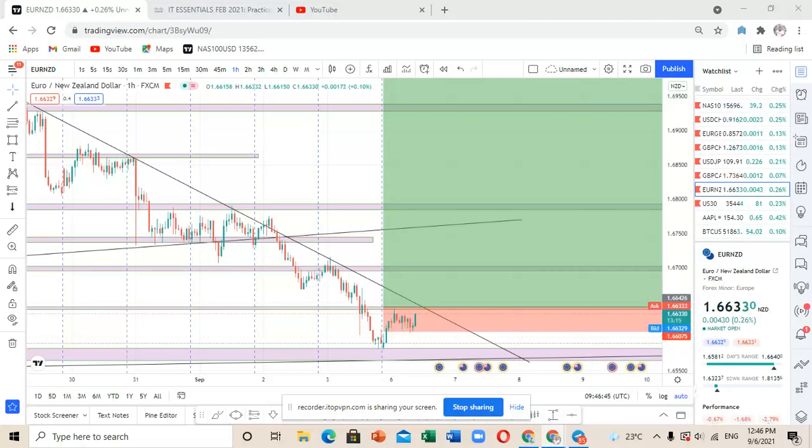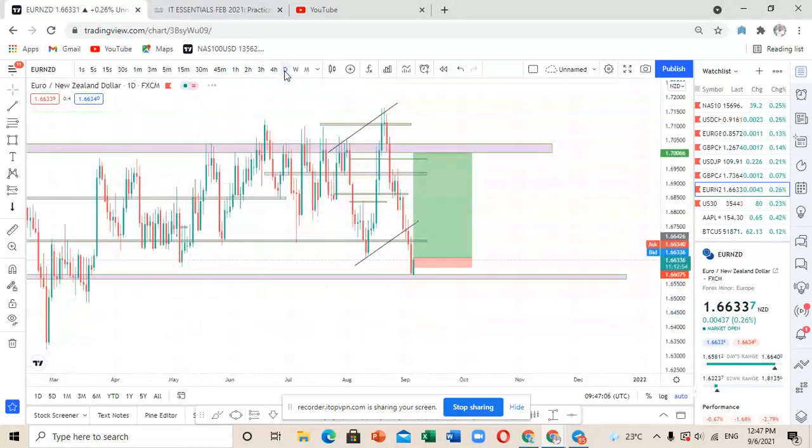And hopefully today we are going to see how we are going to capitalize and utilize every movement that is being made, especially for the whole of this week, not only today. So let us just kickstart the analysis with Euro NZD. So Euro NZD, let me start off from the daily time frame.